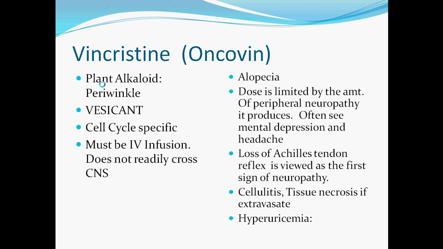They'll get loss of Achilles tendon reflexes, viewed as the first sign of this neuropathy. So you need to keep up with those deep tendon reflexes. We talked about measuring those before with other disease processes, so you might want to refer back to those notes. Cellulitis, if tissue necrosis because of extravasation occurs, and they can have hyperuricemia. Cell replication is stopped with this drug. It happens at a very specific phase of replication, in the metaphase. Again, it causes death of rapidly replicating cells. Little to no effect on the bone marrow, and it does have immunosuppressive properties. It can be used to treat Hodgkin's, leukemias, neuroblastoma, malignant lymphomas, Wilms, and others.